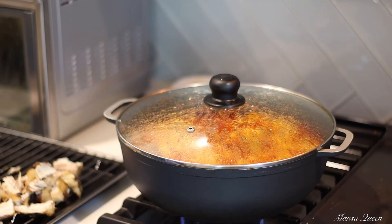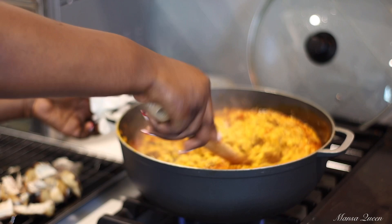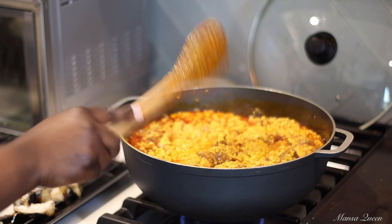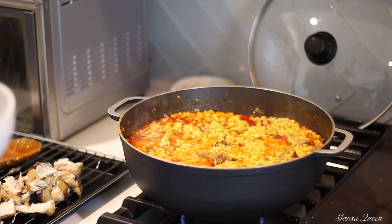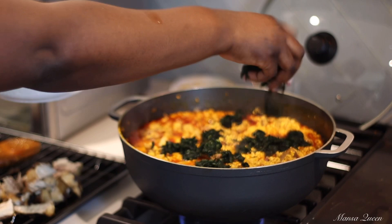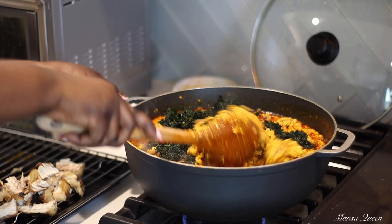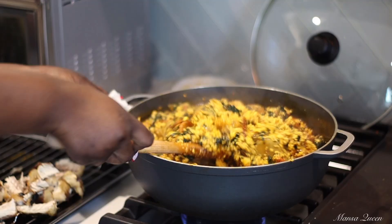The Egussi soup has been cooking for about 10 minutes now on really low heat — you could see my fire right there, just simmering. Everything is pretty much done at this point. However, we're not going to forget one very important ingredient, which is bitter leaf. This was frozen bitter leaf, and like the name says, it is bitter, but I wash it thoroughly a couple of times and that takes out a lot of the bitterness. It actually has a lot of medicinal properties — you can Google it. It is so delicious; it's the cherry on top of this Egussi. I like to add it and let it cook for at least five minutes because it's a lot tougher than spinach — I just need it to cook enough but not overcook.